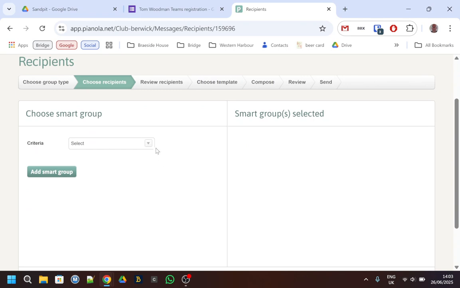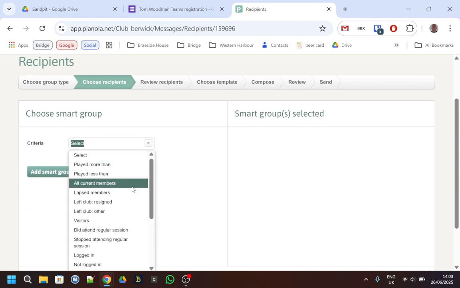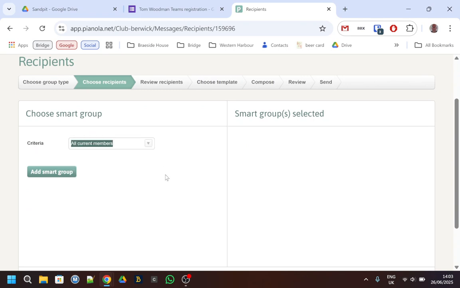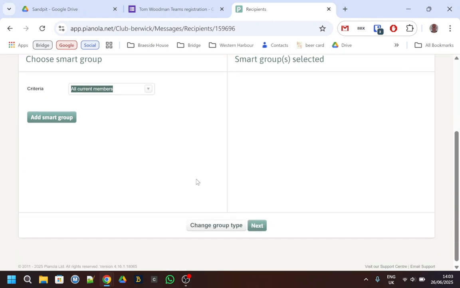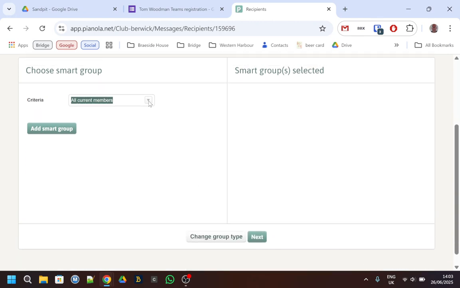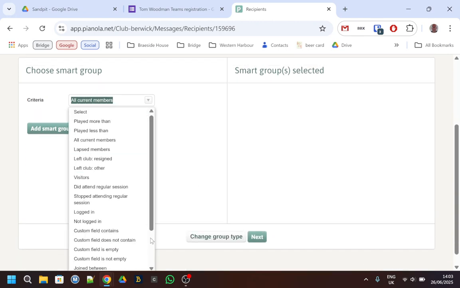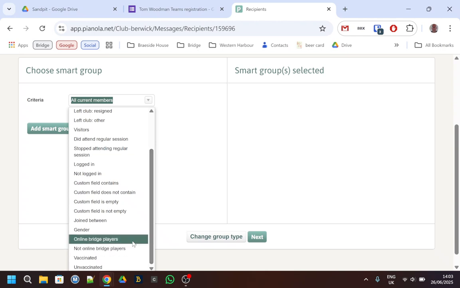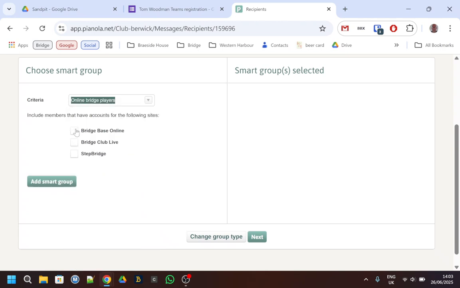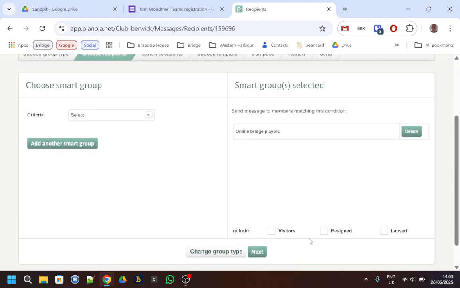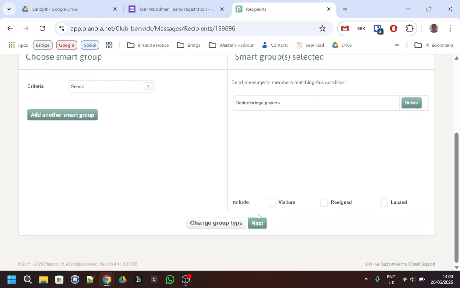The smart group I want is not all current members, because not everybody plays online, and this Teams event is an online-only event. So we'll just send it to our online bridge players who have a BBO account, and then add the smart group in there. This will say, right, it's all online players. I can do next.